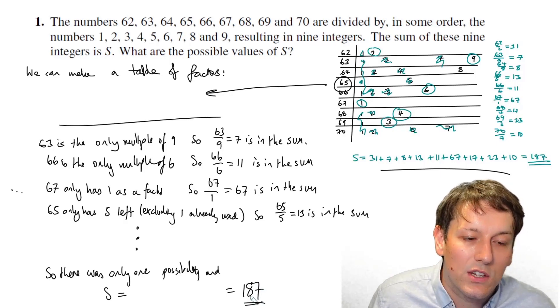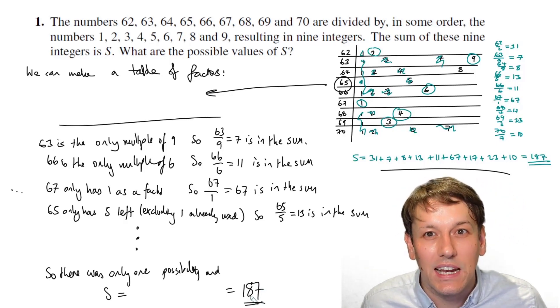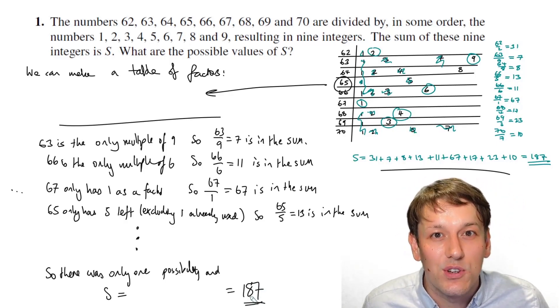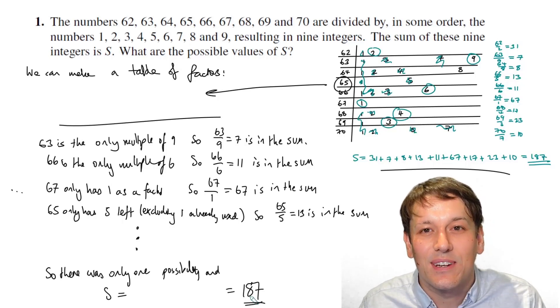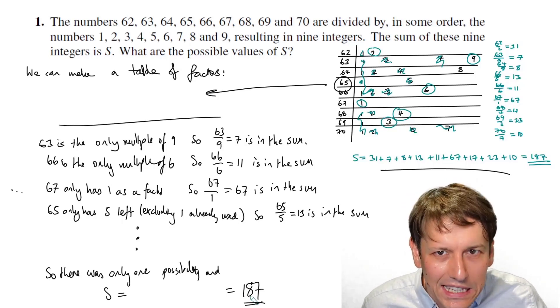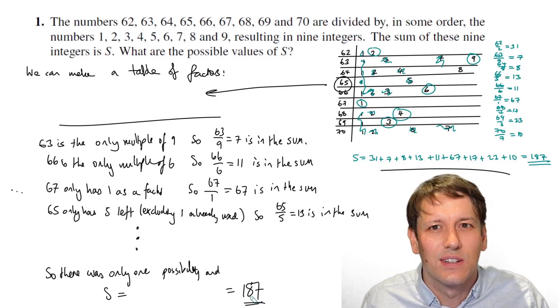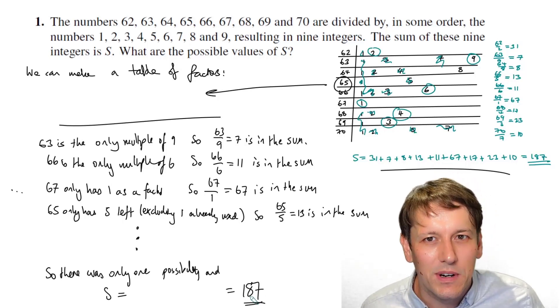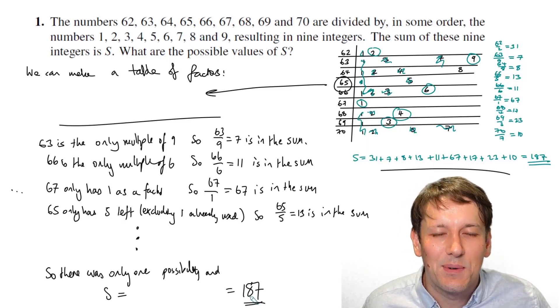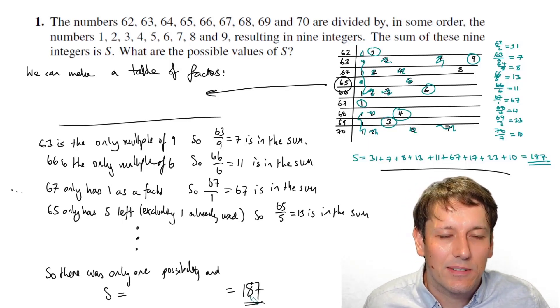And we do make sure that we always state that final answer really clearly, even if you think you've got to the conclusion and everything that you've built up to it leads only to the answer as the conclusion. Still state that answer very clearly. There'll always be a mark for that. And actually, when you read these things back, it does make it so much clearer.